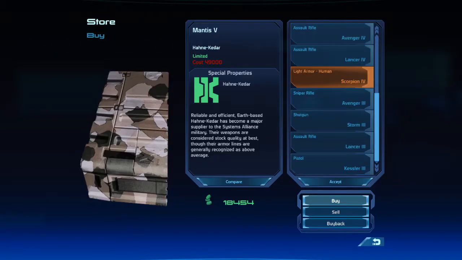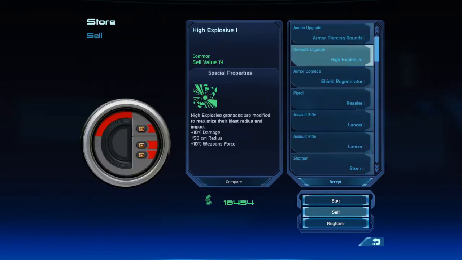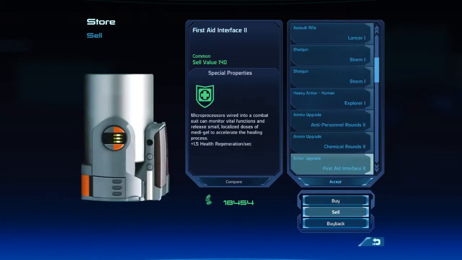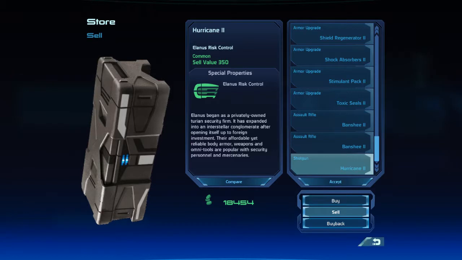All right, so we've got 18,000. We can probably sell some stuff, like level 1 stuff. You know, we never really installed that. So 14. That's worth nothing. I don't think I'll even bother selling stuff. Yeah, definitely not worth it.